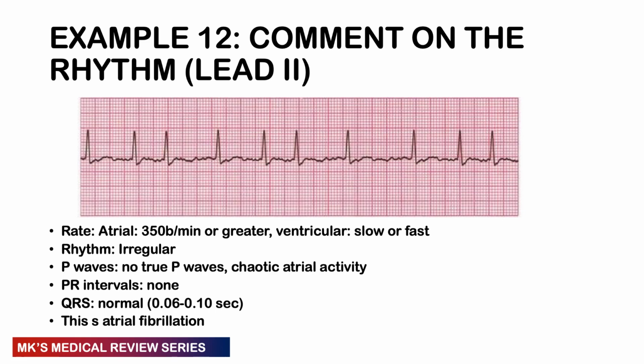You can't even determine the PR interval here, though your QRS complex is normal. One thing that should give you a hint that the problem is in the atria is if your QRS complexes are narrow, it means most likely your problem is coming from within the atria. If they are broad, it's most likely coming from below the atria. So most likely this person has atrial fibrillation. Usually the atrial rate would be 350 beats per minute or greater, and the ventricular rate would be much slower, because if we count the QRS complexes in this rhythm strip, 1, 2, 3, 4, 5, 6, 7, 8, 9, 10, it means their ventricular rate will be 100 beats per minute.